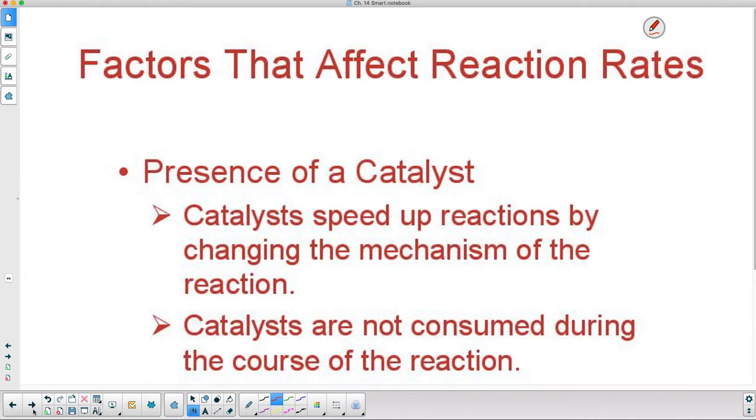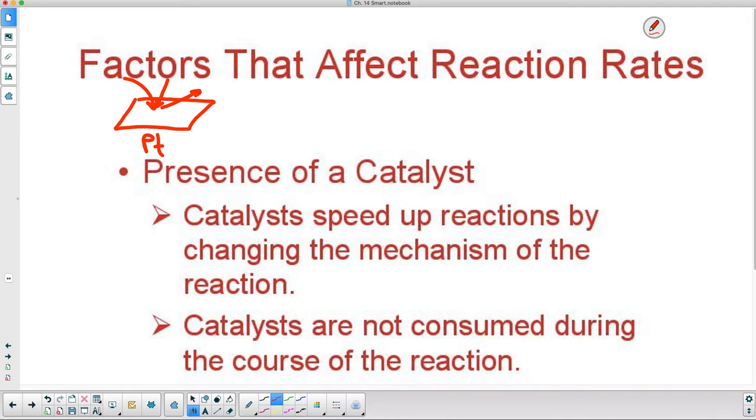Just as an example, there are two ways that you could have a catalyst. You can have a catalyst that is different from the reactants, such as a piece of platinum. Platinum is often used for organic or biochemical reactions because it provides a good site for a reactant to come in, mix with another reactant, and then they form the product and leave again. So platinum is a good heterogeneous catalyst because it's different from the reactants. It's a metal and not like the other reactants.